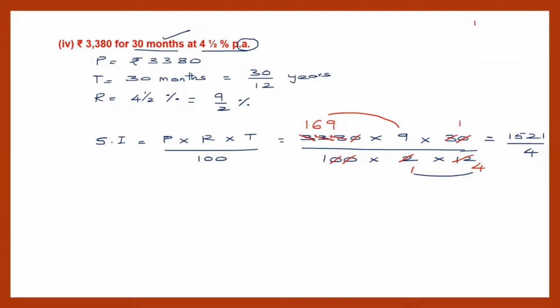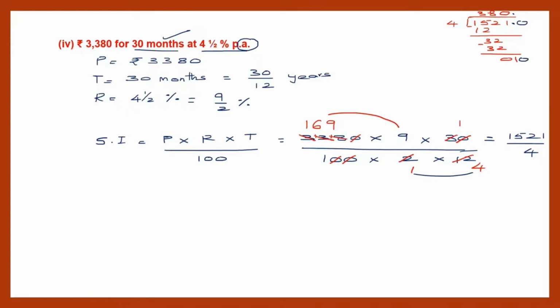So let's divide 1521 by 4. Let's take 15. So 4 threes are 12 minus, now we have 3, bring down 2 to make 32. 4 eights are 32. So minus that, 0, bring down 1. 1 is smaller than 4, isn't it? So we put a 0. Now let's continue our division to get a decimal number because it's in rupees. So I'm going to put a point here, carry that point up. Now after this I can put a 0. Bring that 0 down. Now the number is 10.